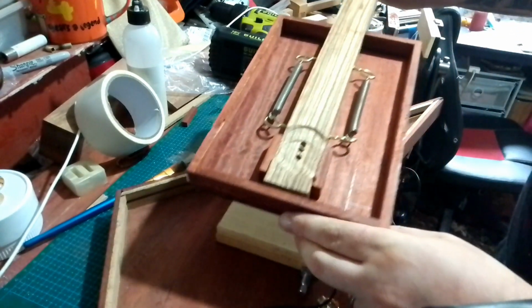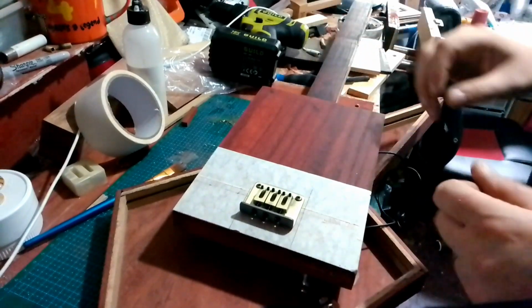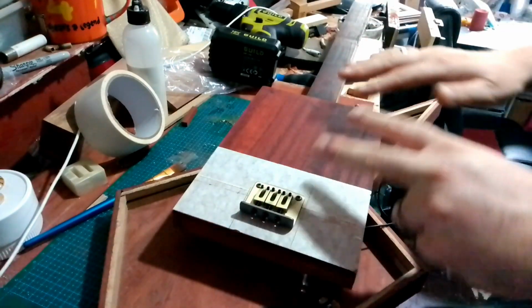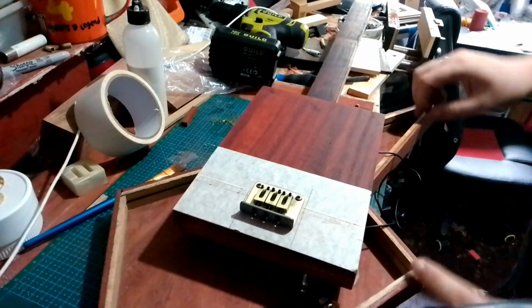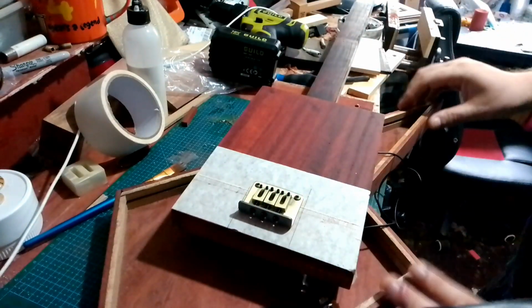So yeah, I did all that yesterday, didn't I? You can recap on all that. So what have I got to do next? Put the strings on, see if the break angle's correct and stuff like that. Screw the top down or put some catches on to hold the lid down.